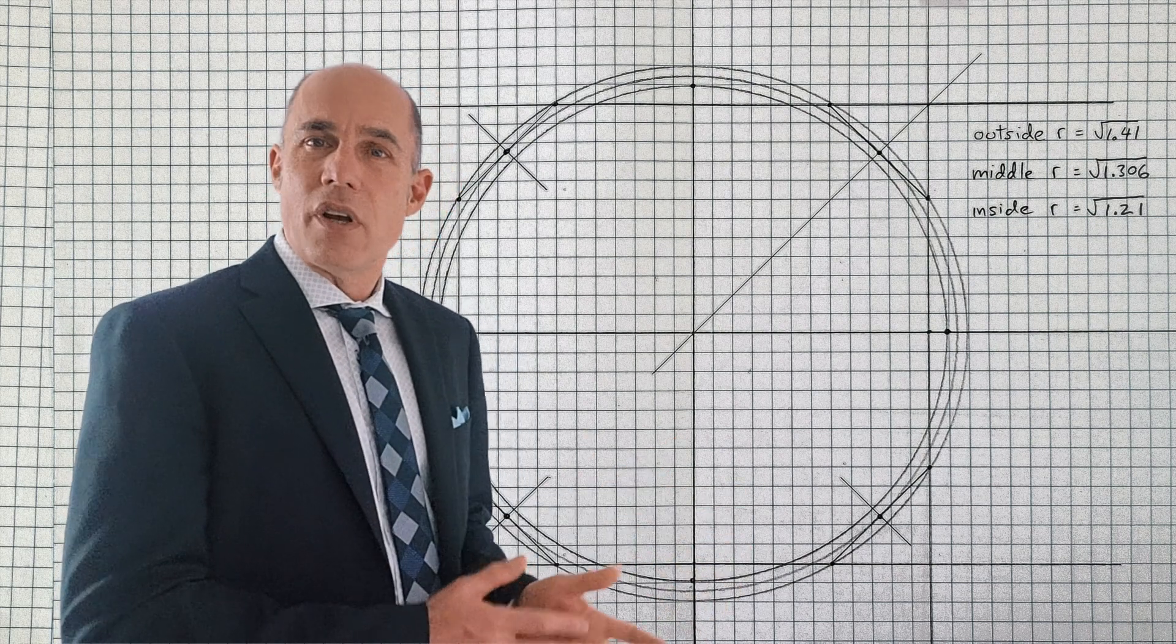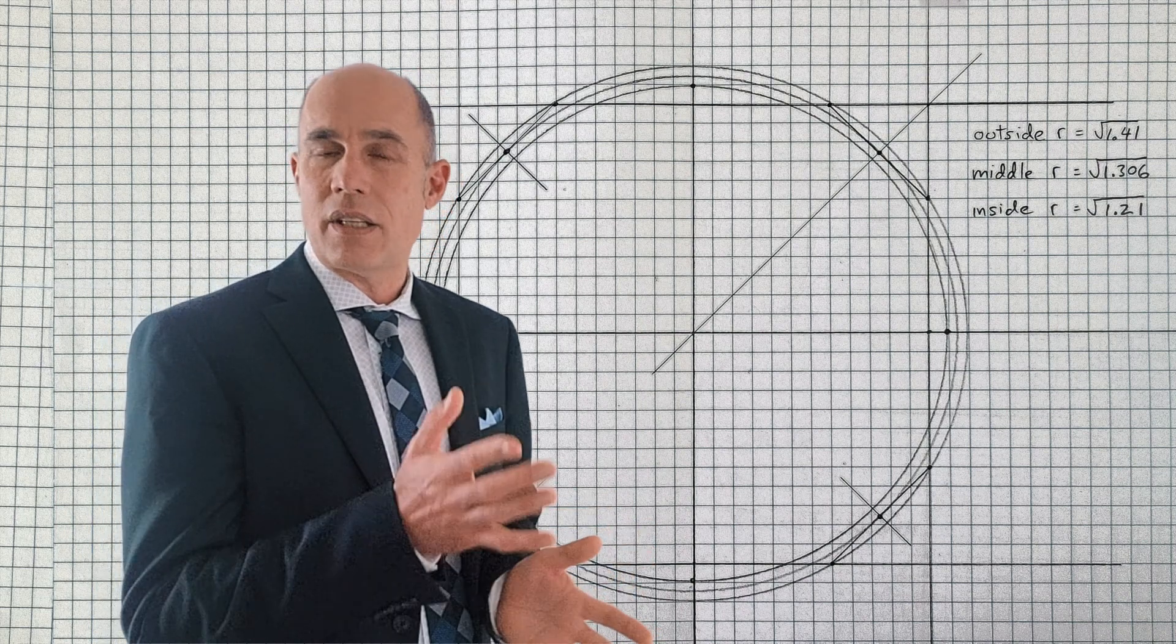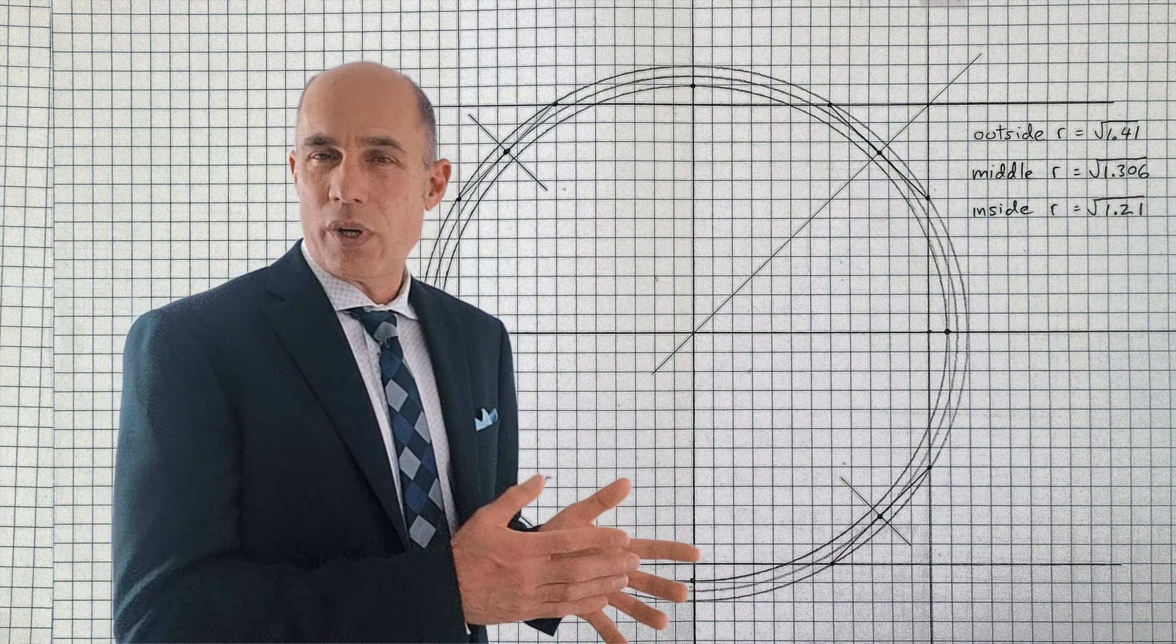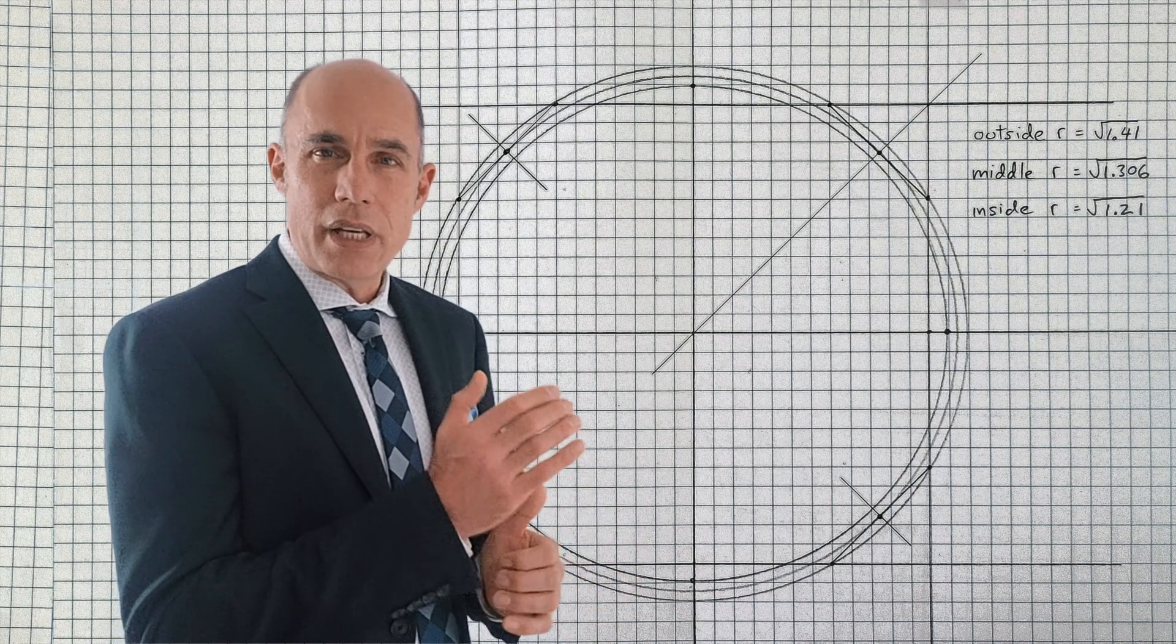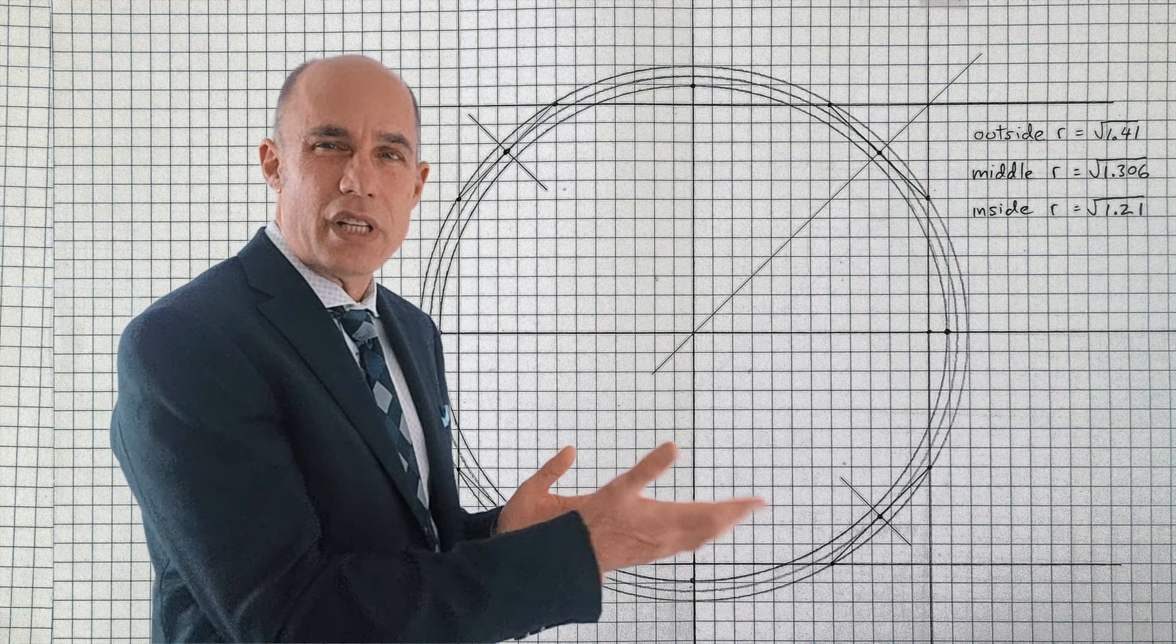And then the middle ring, although it's not 1.31, 1.306 introduces the idea of 0.006 being a unit that that entire ring is built in units of, so to speak.